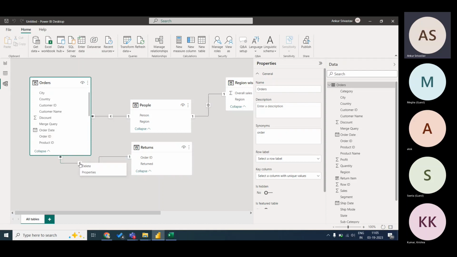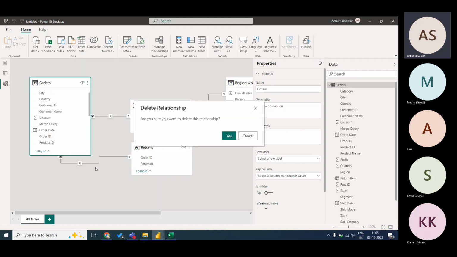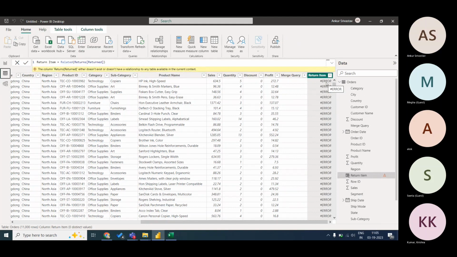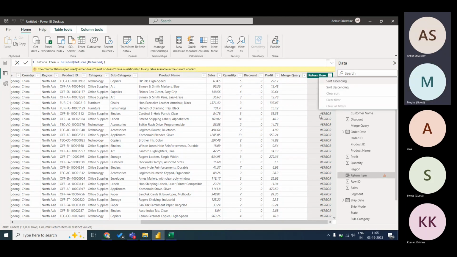If I delete this related function and the relation on order ID, orders and returns have no relation right now. Go to your table and see, in returns there is an error. Why is there an error? Because they don't have any relation. Related works when they have a relation.